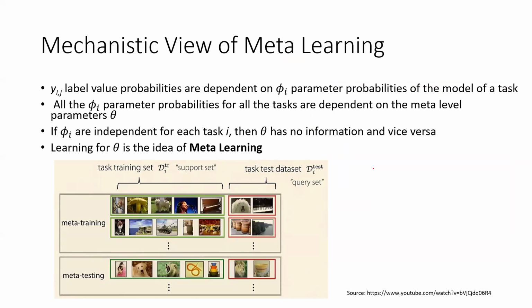Okay, so now this is the mechanistic view of meta learning, right? In here, we have explained in the same way, right? For meta training, we are using two different tasks, two or more tasks, right? So in here, there can be more tasks. What each of them has done is that we are given some sample images, and then with this test data, it is asking what each of these test images belongs to, right? So we know this one belongs to this category, right? So this is a 5 image classification model, classification for 5 classes, right?